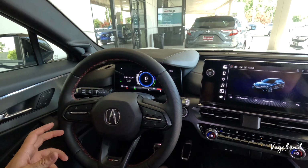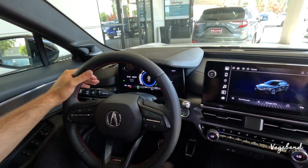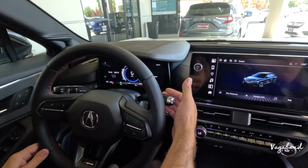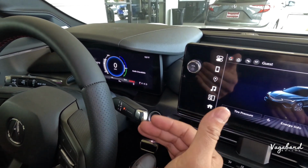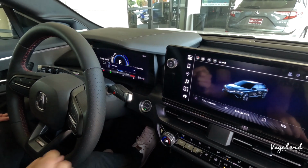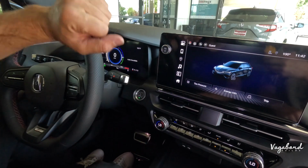You also get the cruise control. Left-hand side, you have the windshield wipers. You have the rain sensitive wipers on this as well, and then the lever to shift between park, reverse, neutral, and drive on your right. You would have to pull it towards yourself, drop it into drive, and now we're in drive, and then push the parking button for that park. Okay, power button. Let's go ahead and shoot over to the infotainment screen.